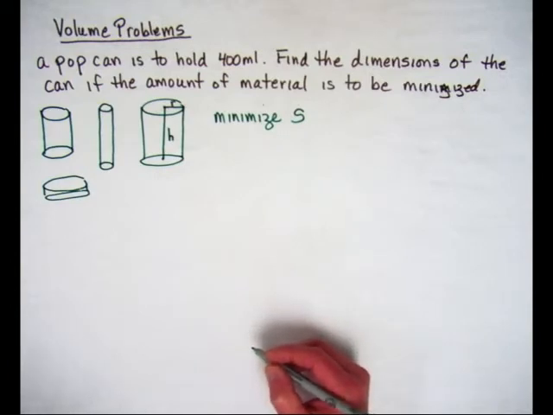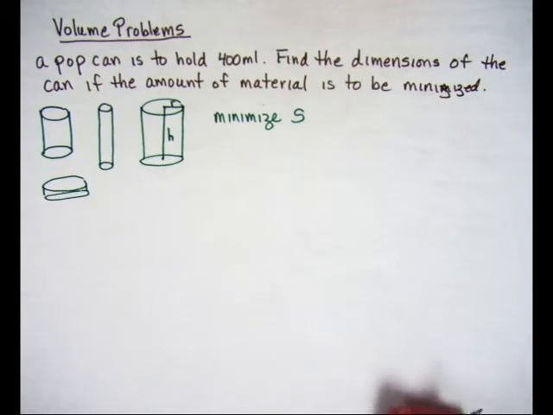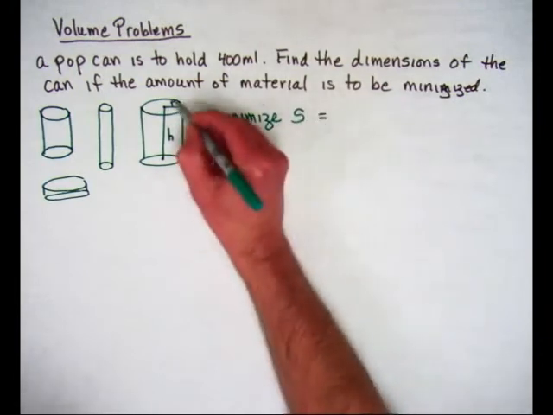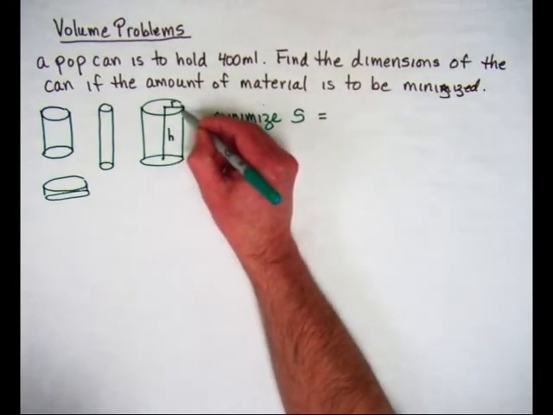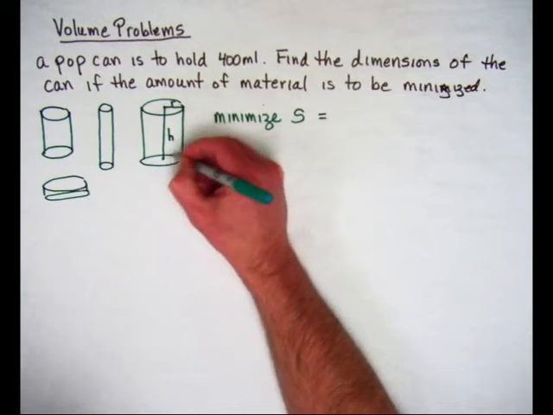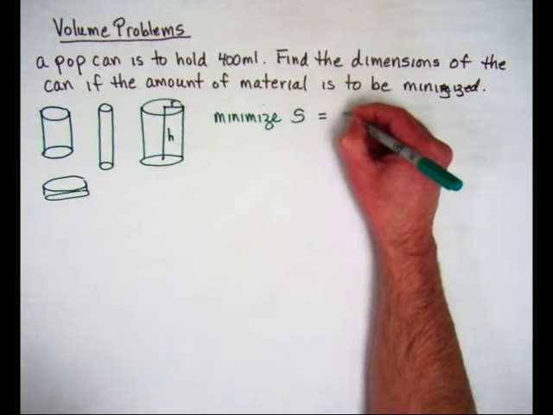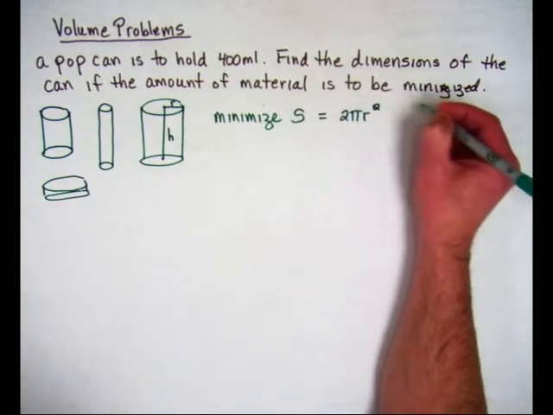Now the surface area of a can, it's going to have a top and a bottom and of course the sides. Now I don't expect you to know the formulas, so on a test those will be provided for you. But the formula for surface area of a can: the can is going to have a top. The top is just a circle, and you probably know the area of a circle is pi r squared, and the bottom will also be a circle. So the surface area is going to be 2 pi r squared for the top and bottom.